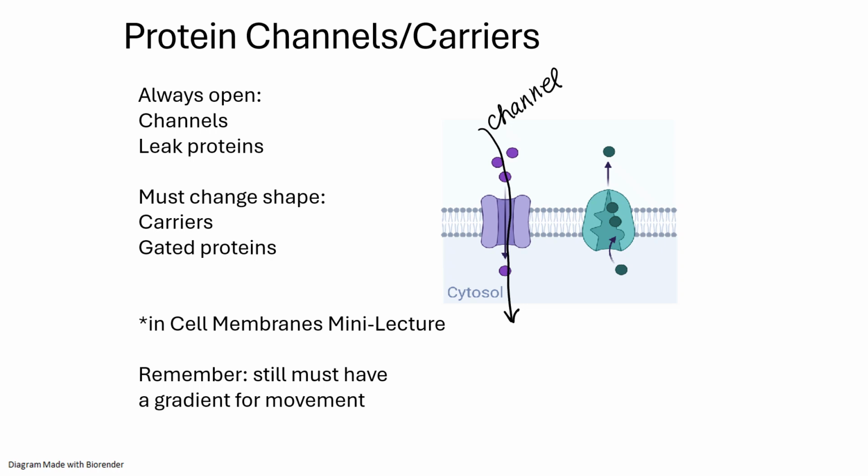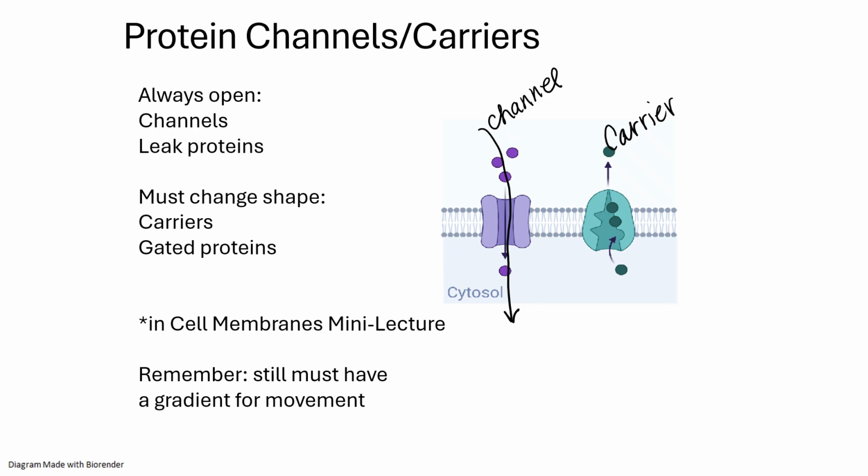There are other proteins embedded in a cell membrane that also complete facilitated diffusion, but these proteins are called carriers. The term carrier indicates that this protein must change its shape for the molecule to pass down its gradient. But this is still a passive process requiring no energy. Carriers usually have a limit to how many items they can carry across in one shape change.